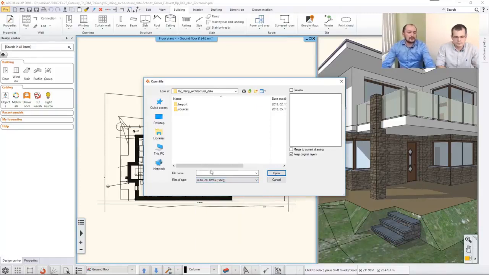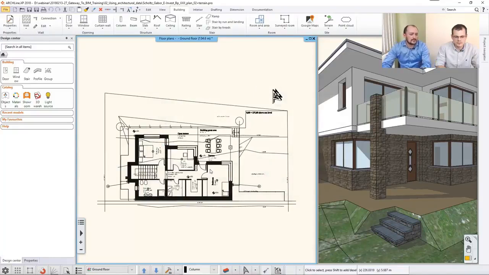Now, what I would like to show you is another file format which is quite similar in how common it is, and that's the PDF. A PDF file can be processed in at least two ways. One is that it can be a raster-based PDF. Let me open one here so I can show you the difference.